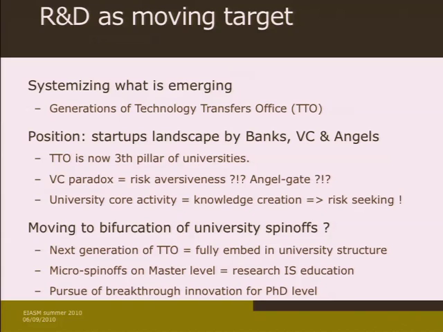But if you look at the university, our core business is knowledge. So what we are actually capable of doing is, if we have 20 spin-offs that fail, they didn't really fail. They didn't become economically productive, but there's a lot of knowledge coming out of them. So we always win. And in this way, I think there's a much bigger task available for universities to really try a lot of crazy stuff.